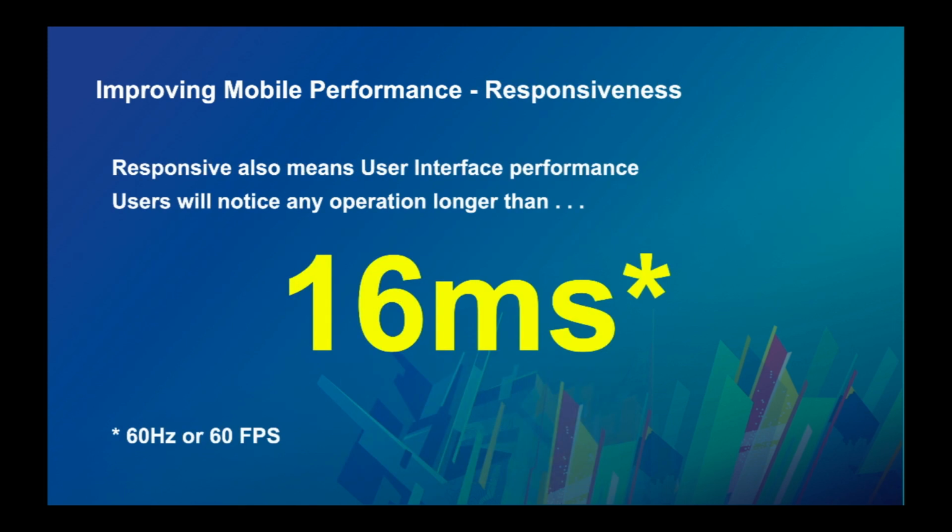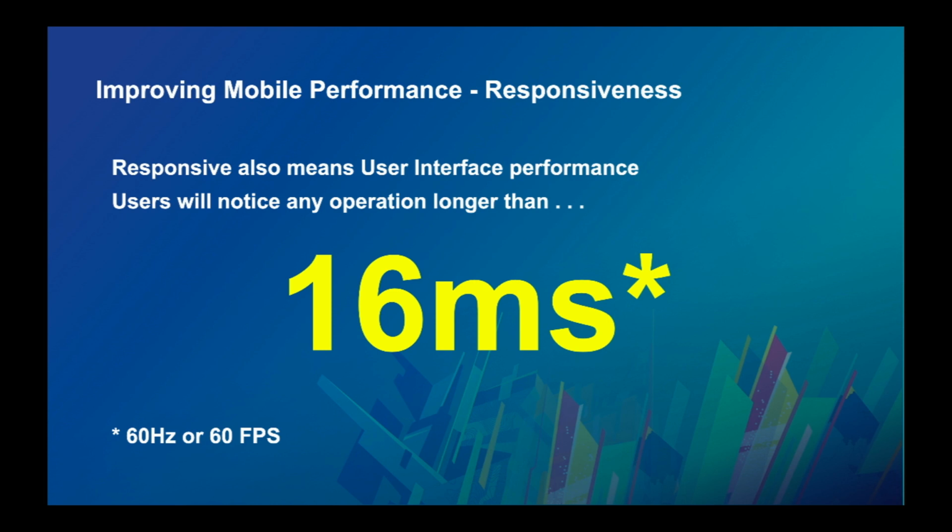So what do we mean when we say a performance hiccup? The human mind is great at detecting that there's a problem with the user interface. 16 milliseconds. That's not very fast. I mean, that's extremely fast. And most things in the geospatial world take a lot longer than 16 milliseconds.